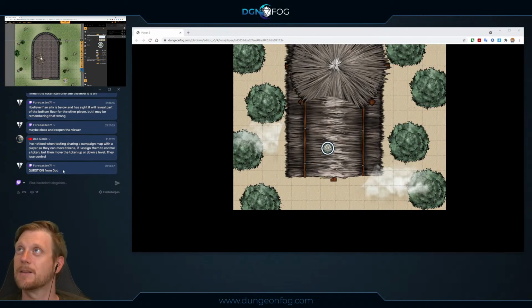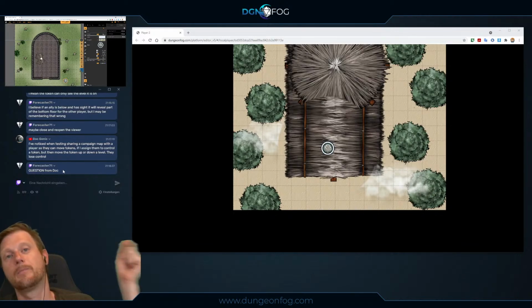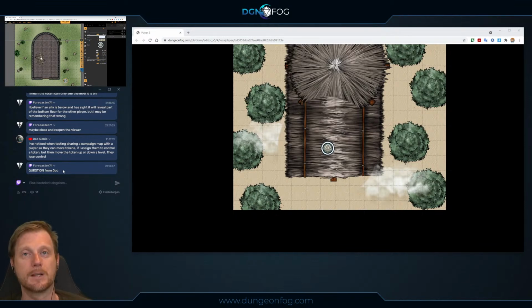And when you switch a map, you need to place the tokens again. I think we should find a way where you could say, okay, I have an exit point and an entry point for each map. And the second I bring my players to the next map, they automatically appear around the entry point. I think that would be cool.